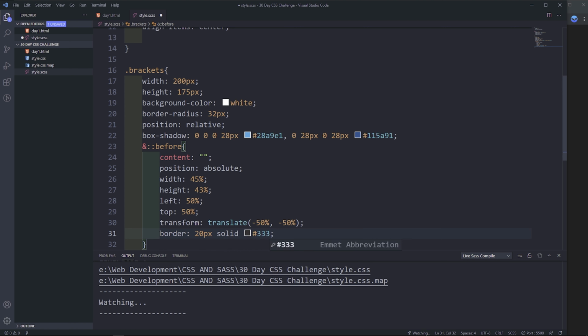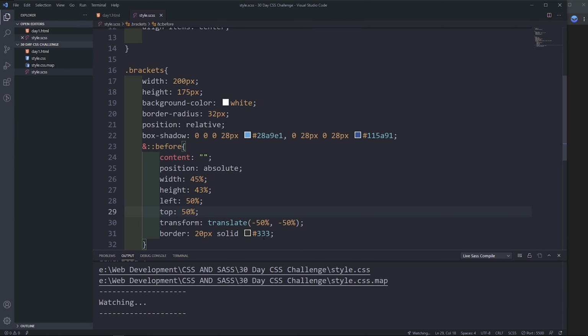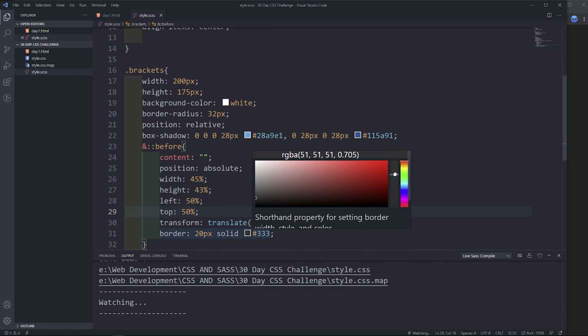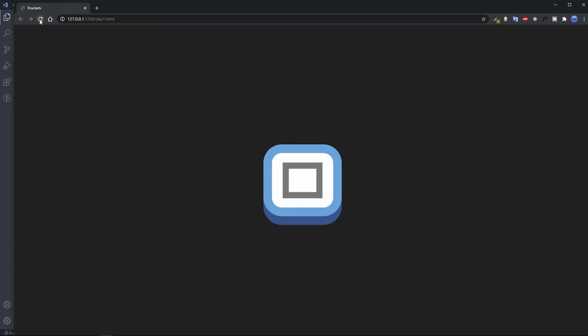Let's try 33. Let's see what we have. Okay, yeah, I think the color is too dark. The one for the brackets logo is quite light, so let's see if we can make this a little bit lighter. Okay, I don't think this is the correct one, but I'll just leave this for now.